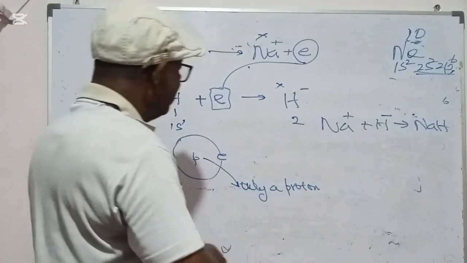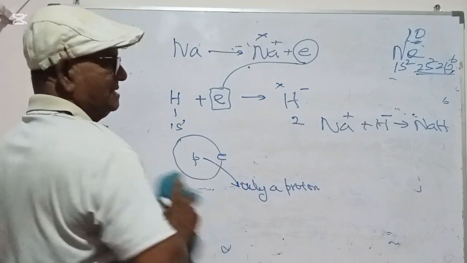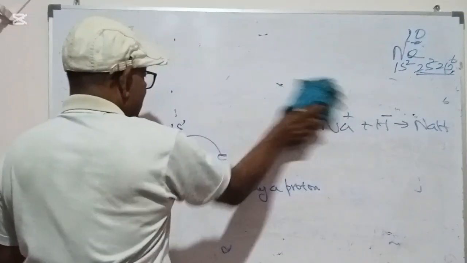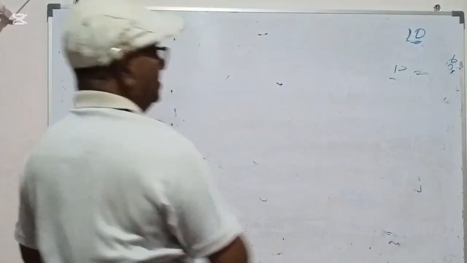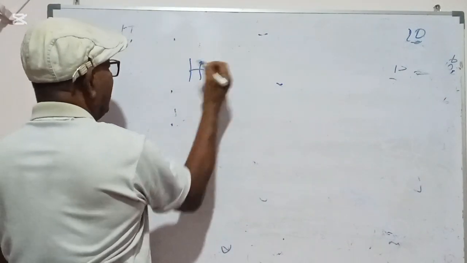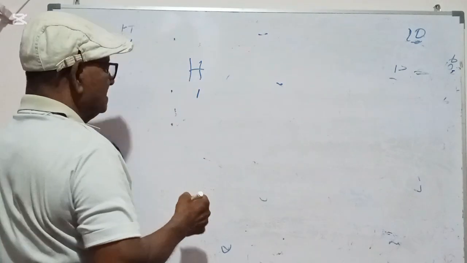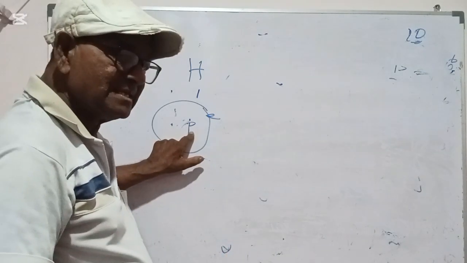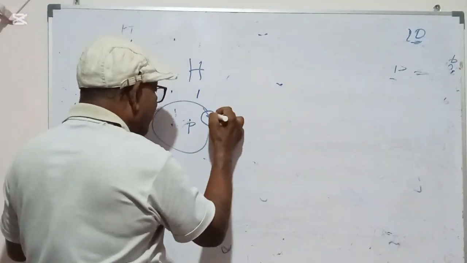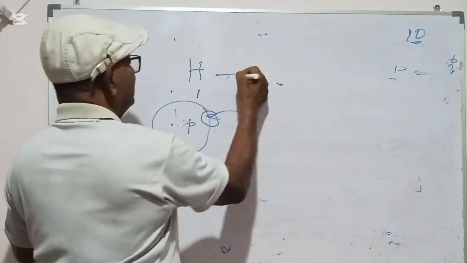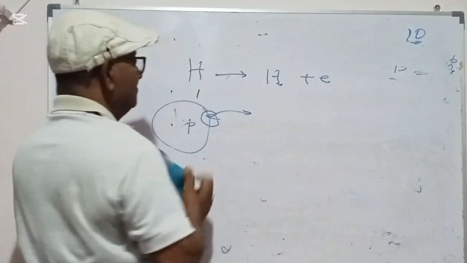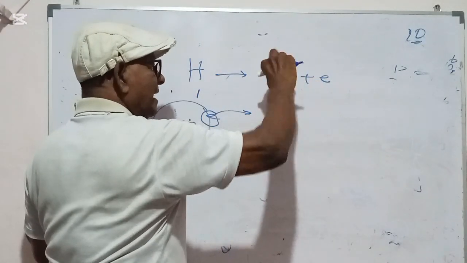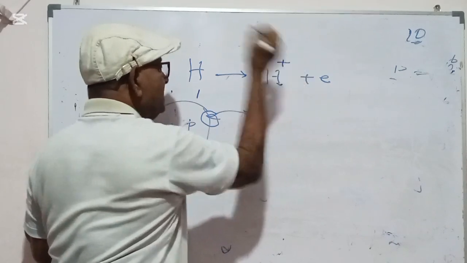Right? Then see here, it is very important. Alright. Now it is clear. Here I think you are clear. Then hydrogen has another method also. H has one electron, with the proton and electron. The proton is the nucleus. It removes that electron. If one electron has been removed, it should be a plus one ion.